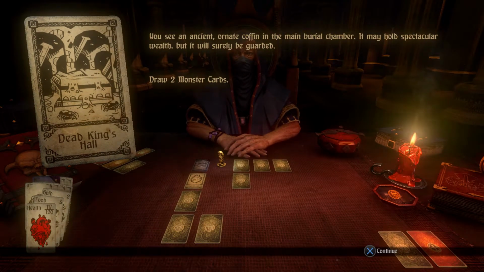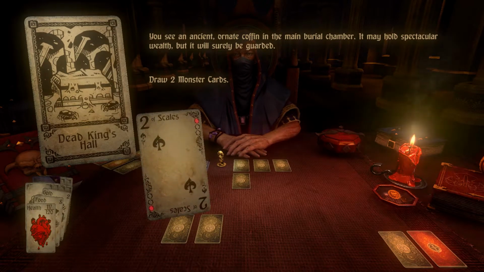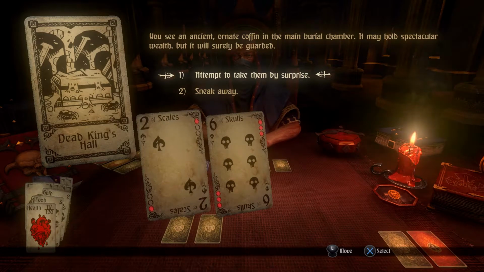You see an ancient ornate coffin in the main burial chamber. It may hold spectacular wealth, but it will be guarded. So here we get a chance to attempt to take them by surprise, or we just leave.